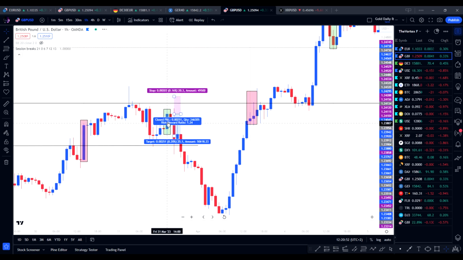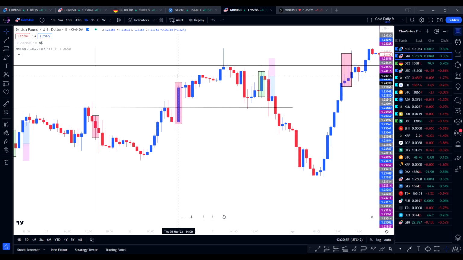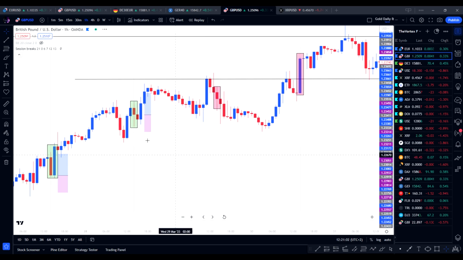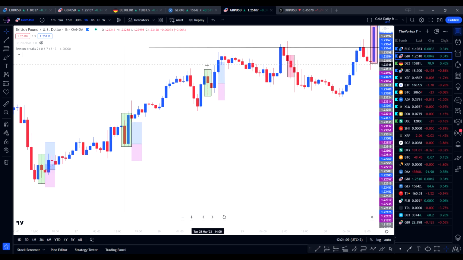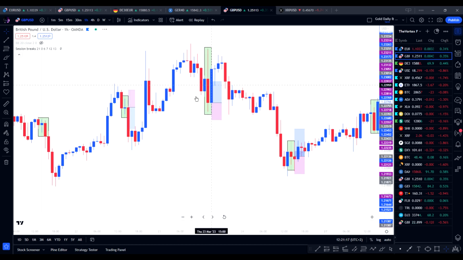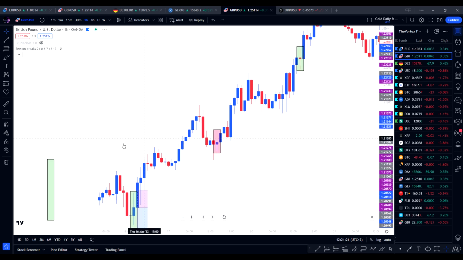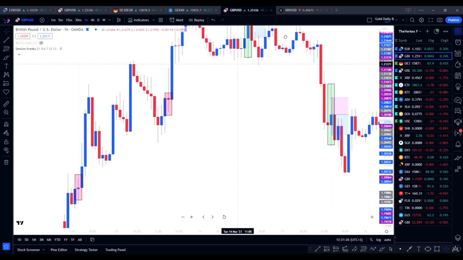Lost. So you can see, guys, as I'm just going through the days of the weeks in the past, just going through all of these opening candles, I've literally tested every single one of them since the beginning of January this year, going through every single opening candle. So we have quite a bit of data. Winner, winner, winner. Winner, winner, winner. Winner, loser, winner, winner, winner, loser.